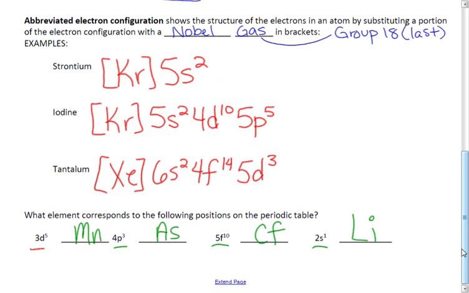On the back of yesterday's assignment, you have a little bit of everything here. The first few will be problems like the top, where you write out the entire configuration. You have 4 of those. The next part is like the last thing we did, just find which element matches that position. And then the last section, you get to use the abbreviated configuration, where you use the noble gas closest to it, and it's a much shorter answer that you'll come up with.